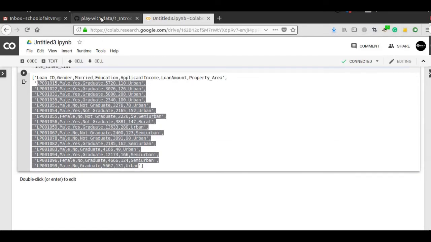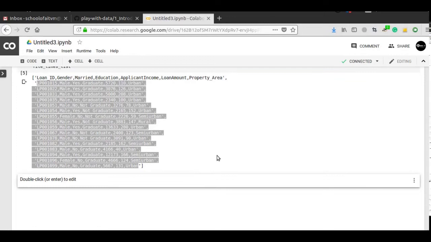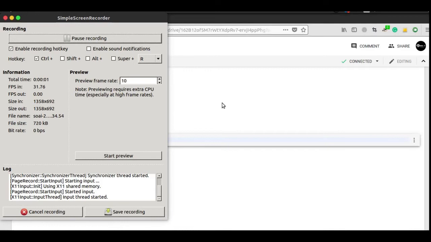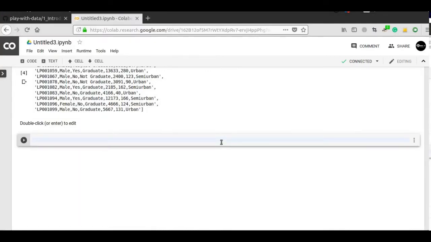Now we will be splitting according to the values, like comma separated values. A list is like playing with the values by their index.